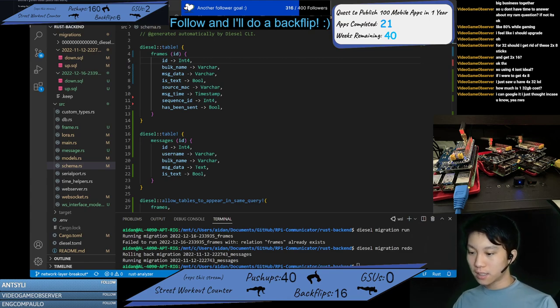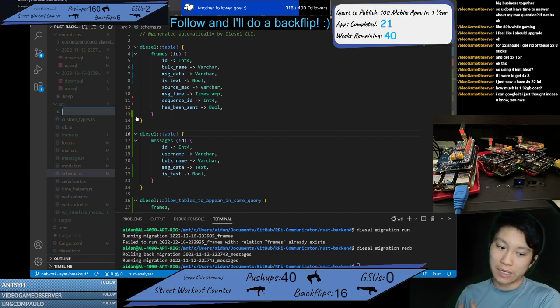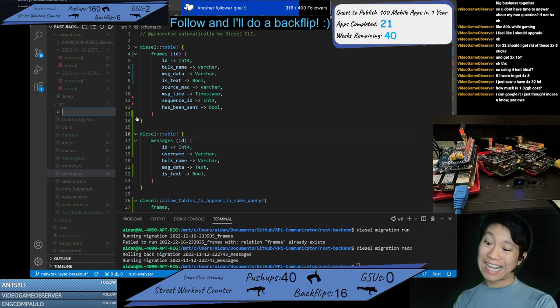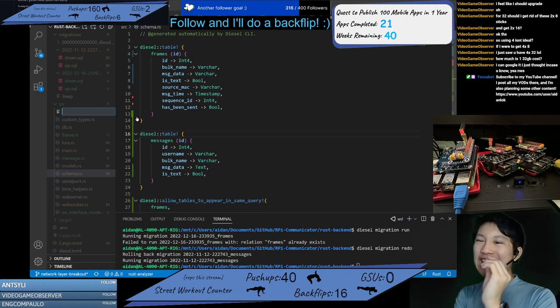All we gotta do is, let's see. I guess what I'll do is make a new file. This will have a new Tokio async generator, which will be fine. I guess it's just time to figure out what I need to name this. What would I name this? Because what this thread will do is a combination of converting messages to frames and then sending messages back over the web server in the event that all of the frames have been sent.